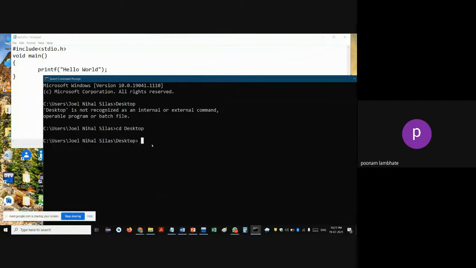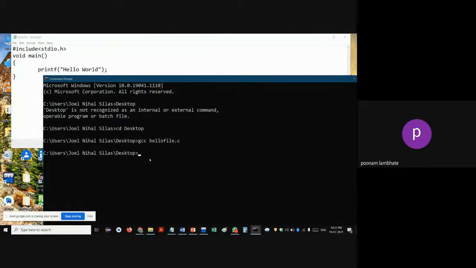Now, what do I have to do? I want to compile this file, which is the hello file.c file. So I must type gcc. Then the name of the file is hello file. Give the name of the file as hello file, and then the extension .c, and then you must press enter on your keyboard. So there was no error, so I have compiled successfully. Now there is no error message, so I can say that.